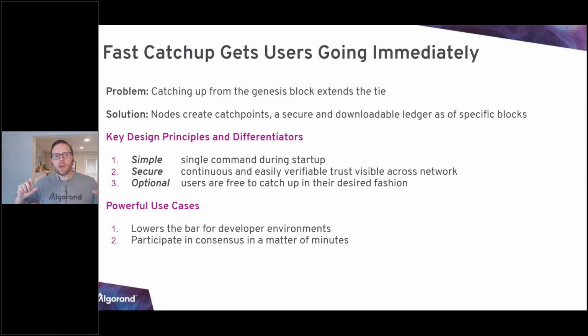So all of the nodes that are set to create these catch points are creating the same catch points. You can verify the hash. You can verify to make sure they're acceptable and correct and no one's doing anything wrong. And it's really easy to make sure that you feel comfortable with the trust.